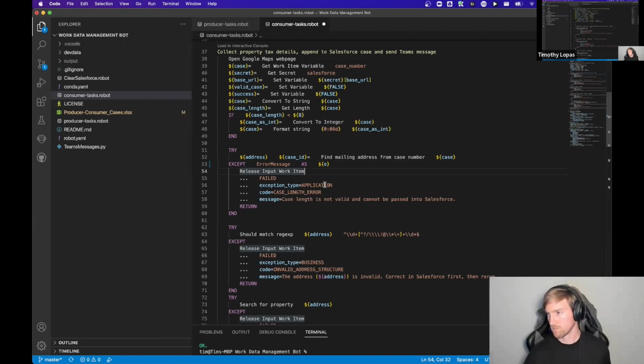We do have a question here. Is there a limit to payloads sent to work items, amount of work items, and their size? Payloads, as in the size of a payload? I do believe there's a limit, but I don't remember how much. It's a lot of characters because it's just JSON. So we'll have to get back to you on the exact maximum payload size. But I believe there's a maximum number of work items you can push into the API at once, because the bulk API isn't fully ready yet. So I think it's 100, or we can increase it to 2000.